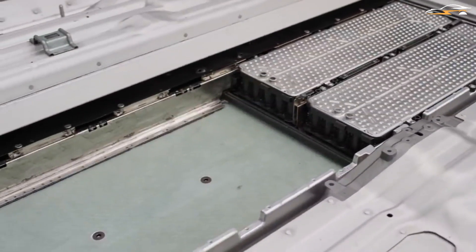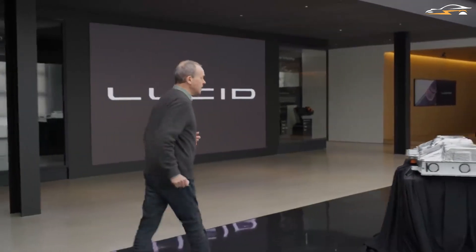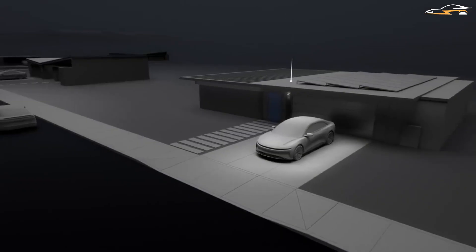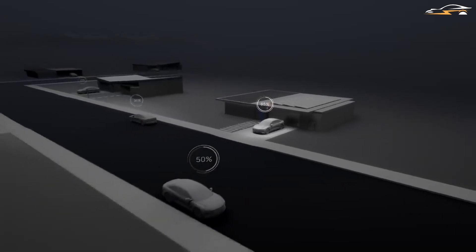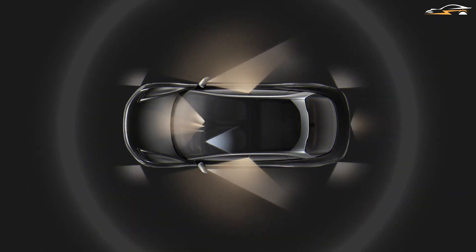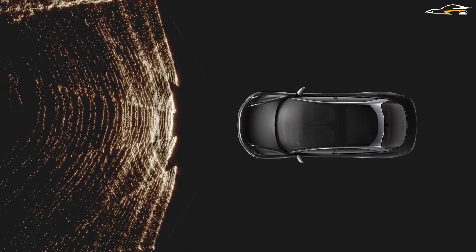The battery enclosure construction offers structural stiffness and completes the passenger safety cell. Interestingly, the Lucid battery modules are literally positioned upside down in order to dissipate heat away from the drivers. They're further insulated by an eight millimeter thick ballistic screen made of epoxy composite, which serves as the underfloor and rises towards the back of the vehicle in order to improve aerodynamic efficiency and protect the drivers and batteries.